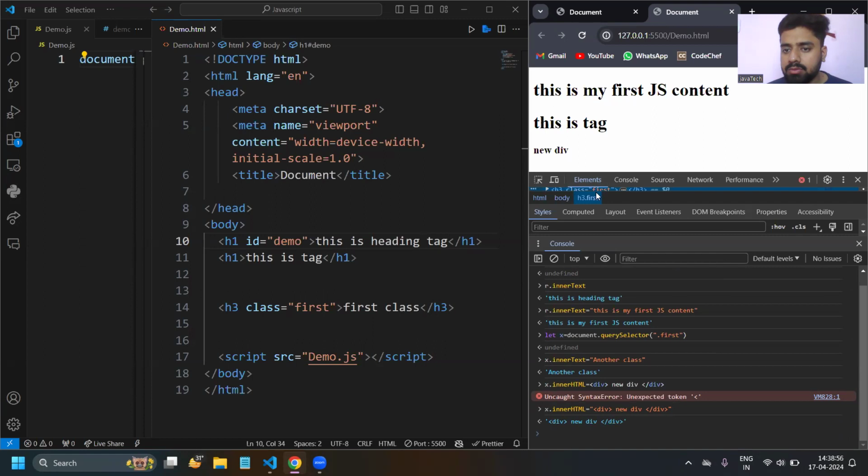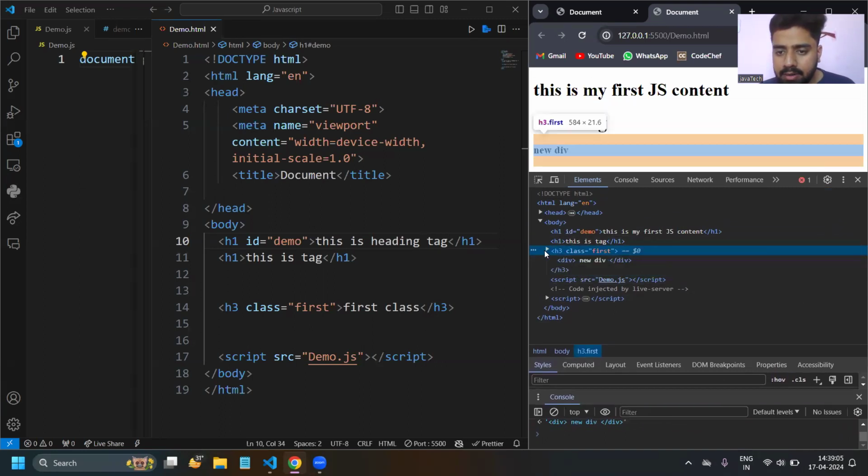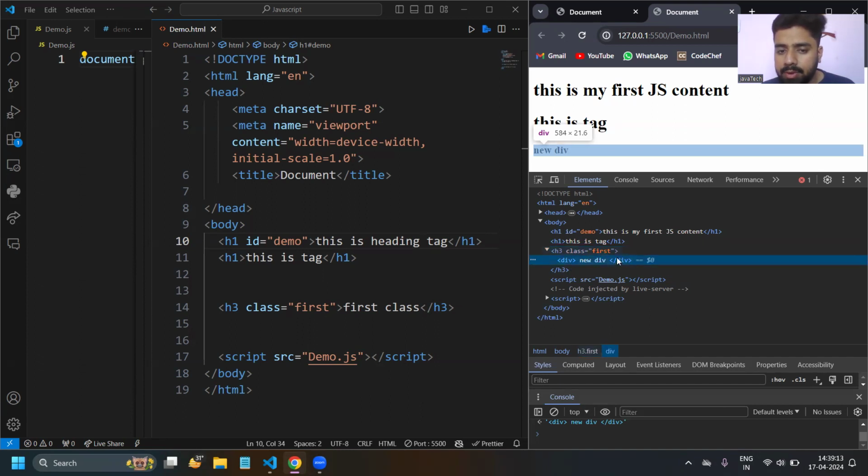If I go to the Elements tab, I can check whether the div has been added. See, inside the h3 tag, the new div is added here. But in your real HTML page, there is no such new div present.